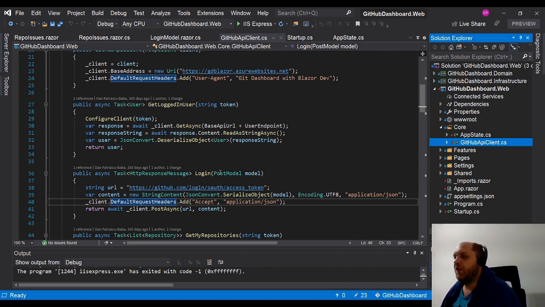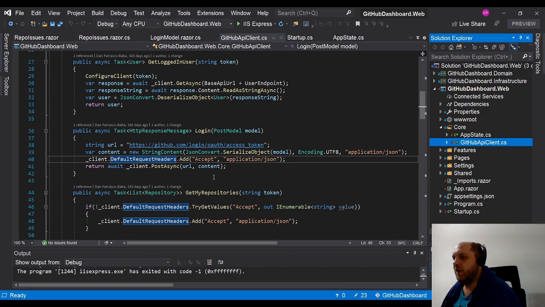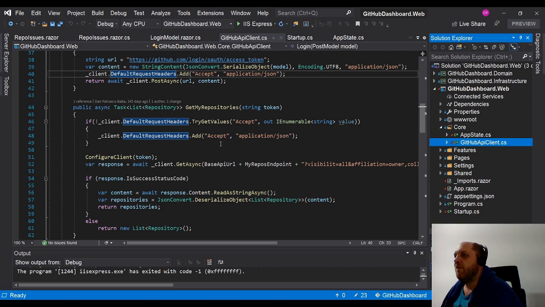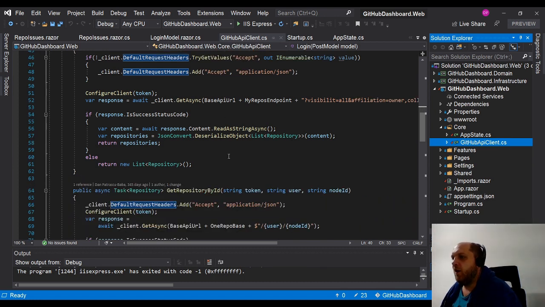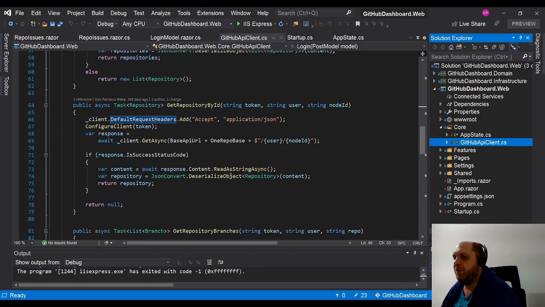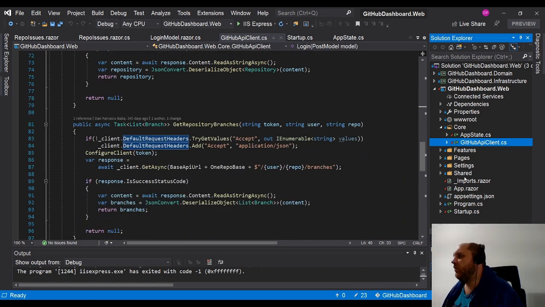Here we have, for instance, a method for login. We have get my repositories, which retrieves the list of the repositories. This method is used somewhere to get the list of the repositories and display it on the UI. We then have get repository by ID, where we get a single repository, and so on. But I guess you get the idea.